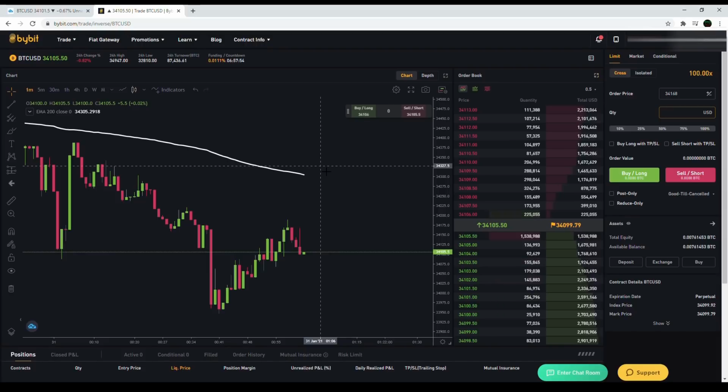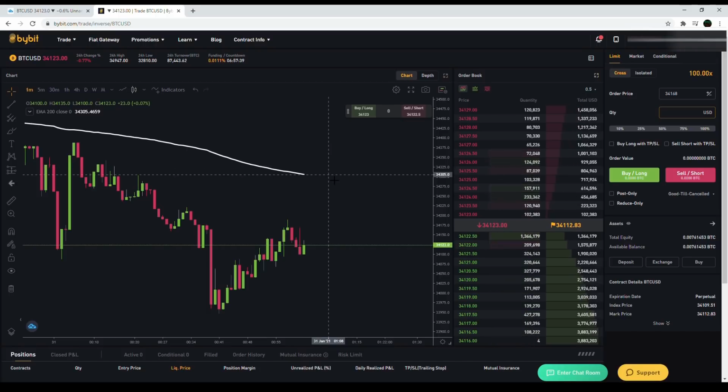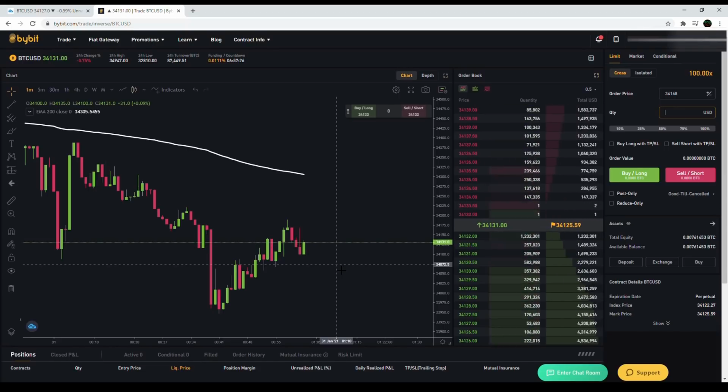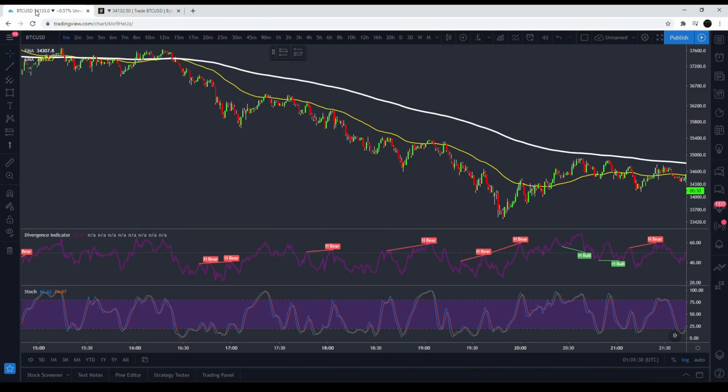So what happened was I checked on my BuyBit account in order to prepare for doing a small account challenge on my channel, and then realized there was still a small balance on my old account, and it used to be worth next to nothing. But since Bitcoin's value has gone up so much, the account went from being worth like 35 bucks to being worth something like 260 bucks, which I thought was pretty funny to find it like that. So I won't actually need to deposit anything onto the account because it already has enough for a small account challenge. So just thought that was kind of a funny thing. But anyway, let's get to the actual strategy here.